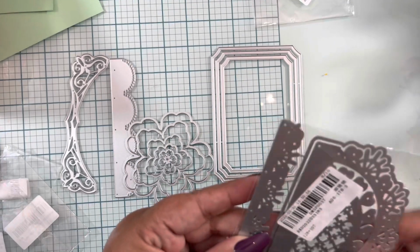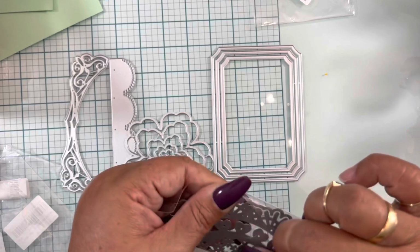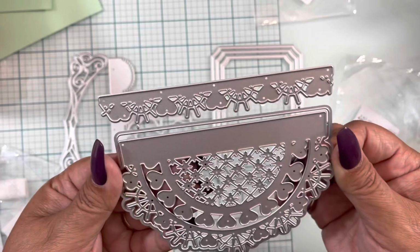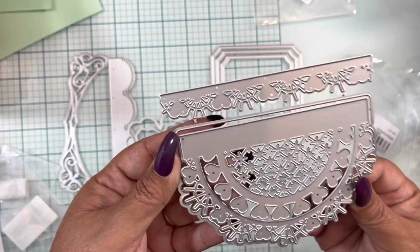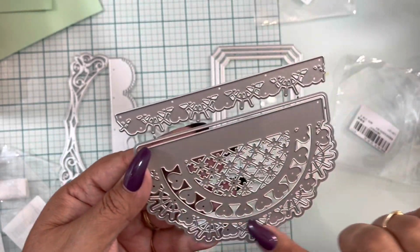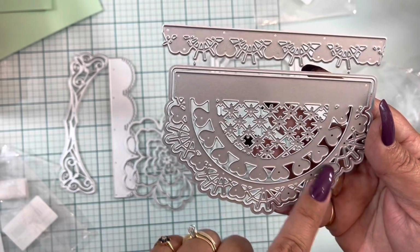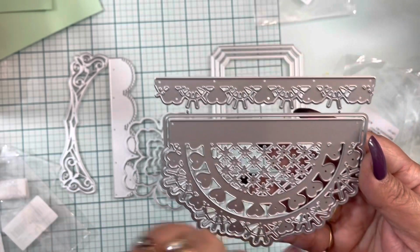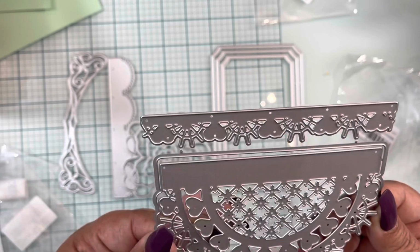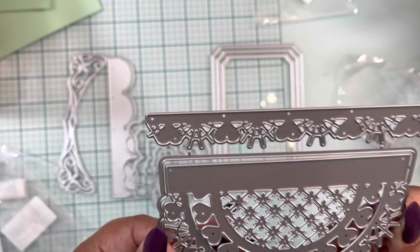And the last but not least is this die here, which is very, very interesting to me. I did get it because of the shape, how interesting it is. It has a 3-piece die. It has this outline here, it separates, and then it has this semicircle here with these beautiful hearts, and then these designs here, and then this border here, which is very, very cute. So I'm not sure what I'm going to be creating with this, but once I figure it out, I'm going to be sharing with you guys what I'm going to be doing.